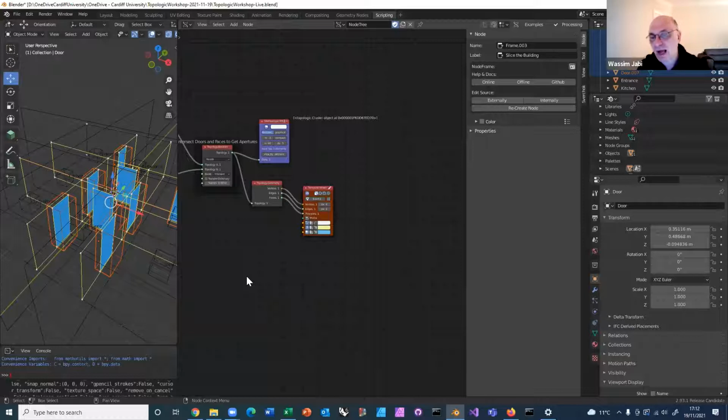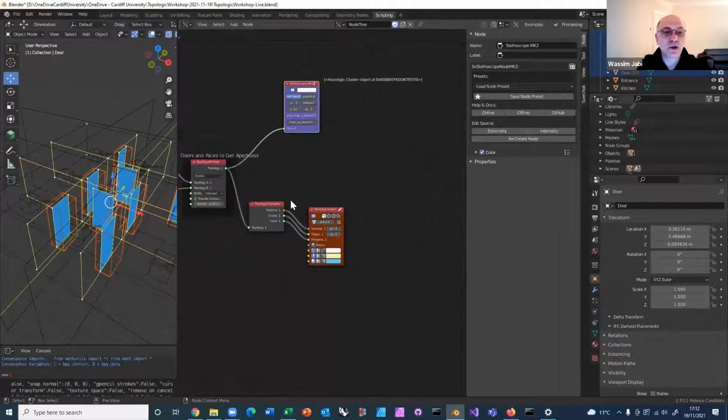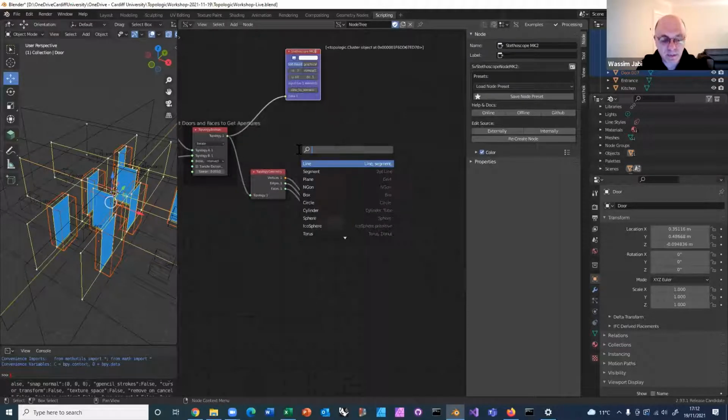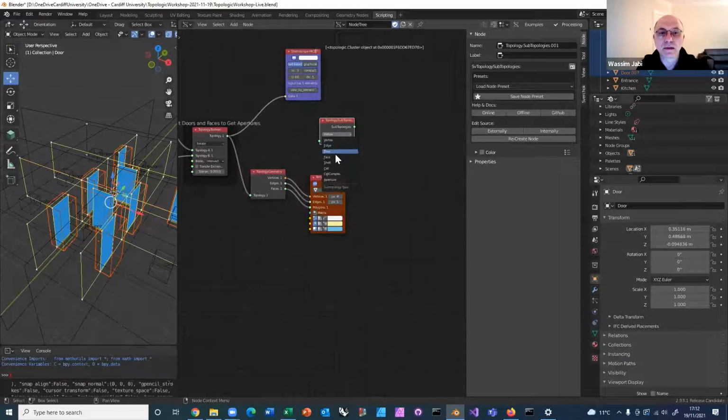But when we are doing graphs, it becomes important because you can specify to the graph: only go from one room to the other if there is an aperture. So now you can avoid going through floors, through solid walls. All right, so let's go ahead and do that. We ended up with this cluster of apertures at the very end, so we're going to get the subtopologies out of them. Again, subtopologies, and those are the faces. So we're going to get the faces again.